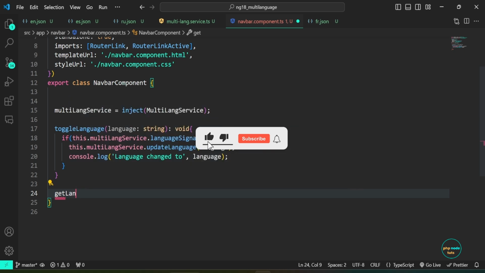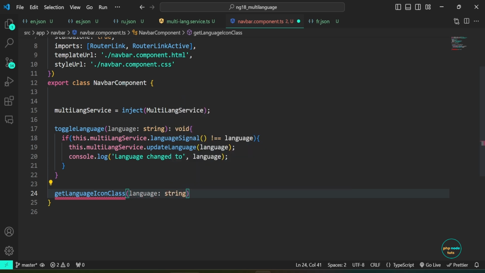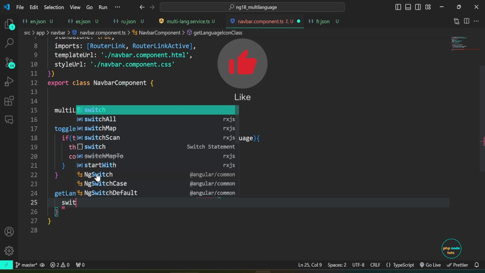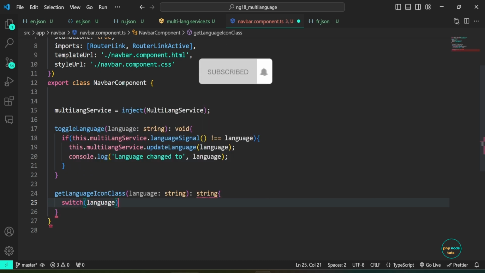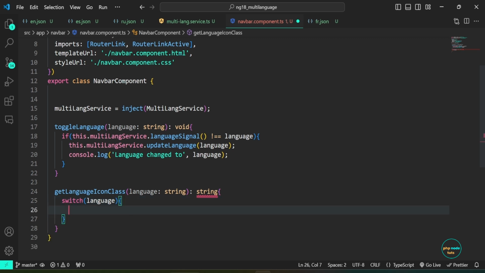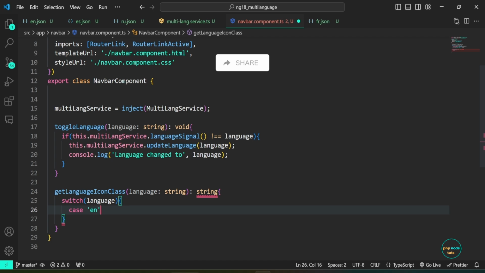Next, create a method called getLanguageIcon class that takes a language parameter of type string. Use a switch statement to check the passed language and return the corresponding CSS class for the language's icon. If the language is EN, return FIS for the US flag icon.